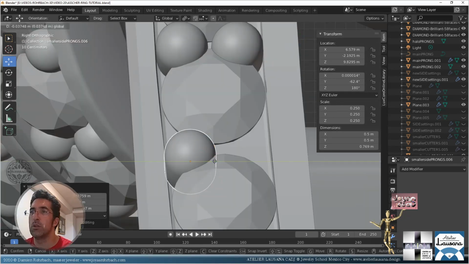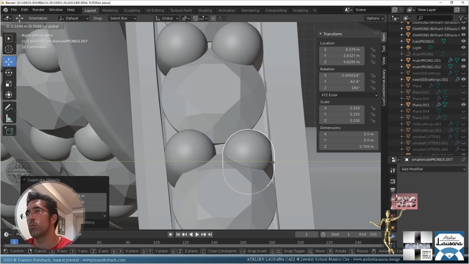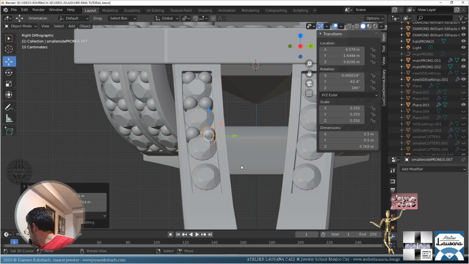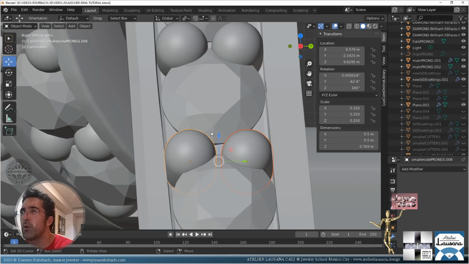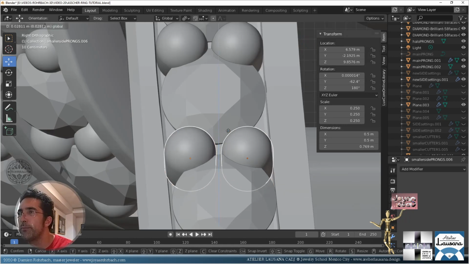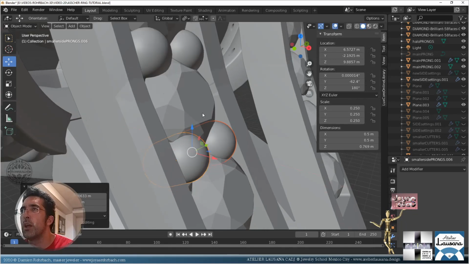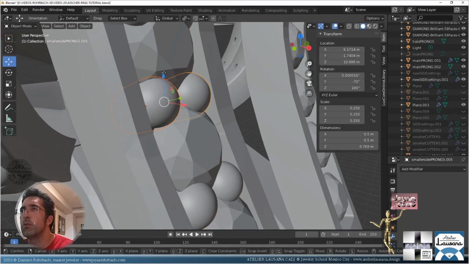We're pretty good. Shift D to the right. Okay, all right, we're good. I'm going to take these guys maybe a bit higher. There, a bit further away, same here, a bit higher.